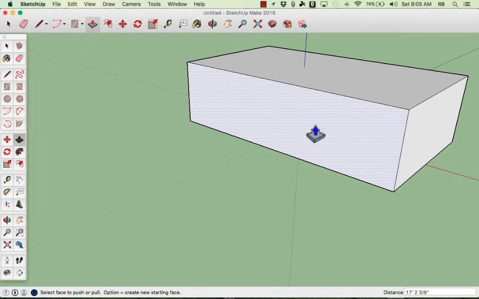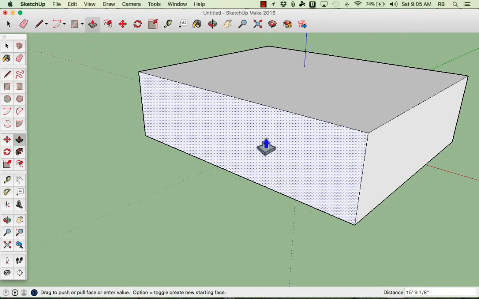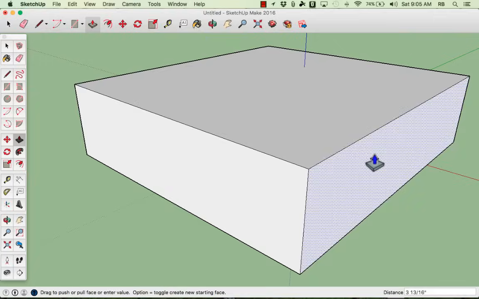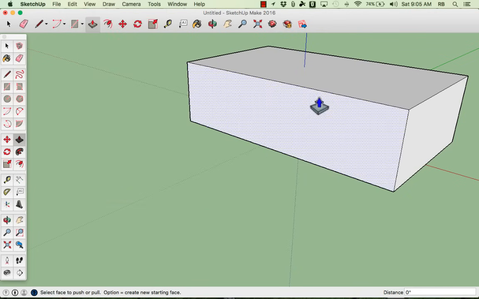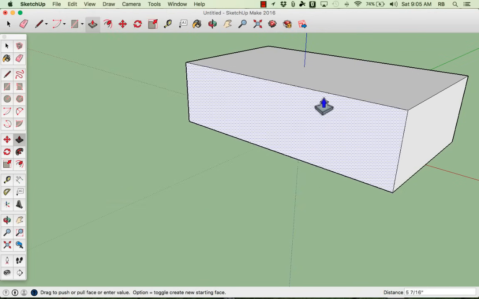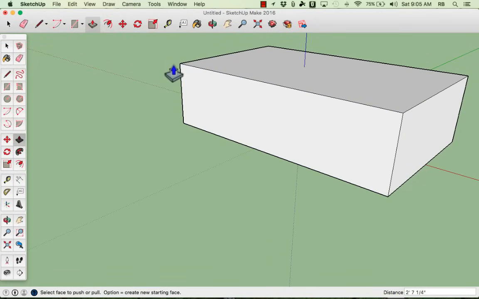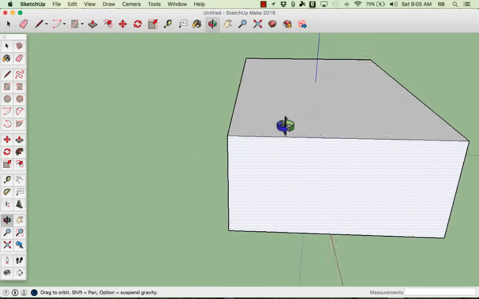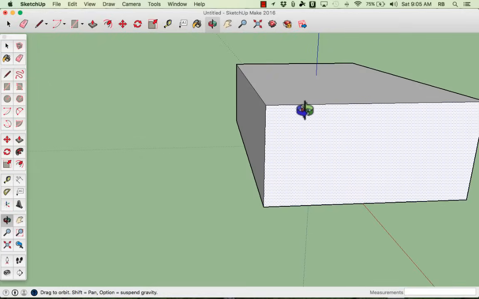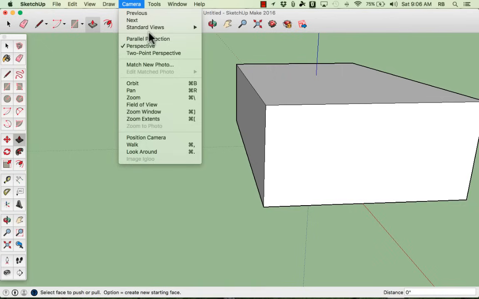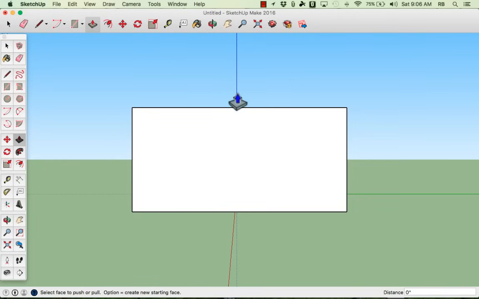Now, if I wanted to, I could click on this other surface that was just recently brought into existence, and I could drag and make it bigger that direction or this direction. You have the ability to use the Push-Pull tool to push or to pull any face or surface in Google SketchUp. Okay, I'm going to press and hold the scroll wheel button just to show you that that really is a three-dimensional object now. All right, next I want to switch my camera, and I'd like to go to a standard view. How about the right side of this building that we're making? Okay, I'd like to have my house have a pitched roof, and so to do that, I'm going to need to use the pencil tool again.